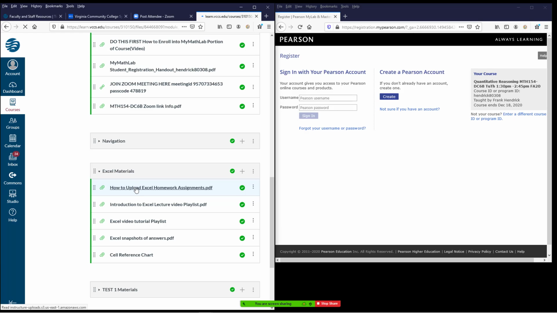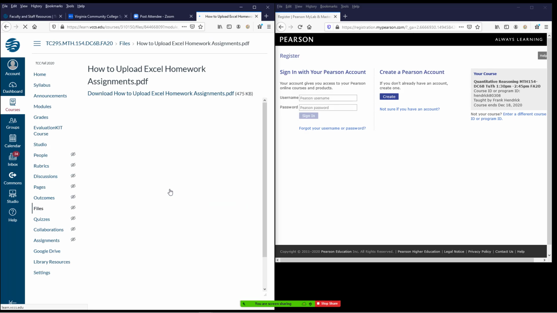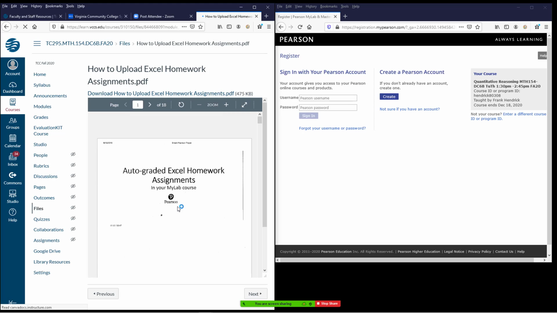In any case, this is a printout here of how to upload Excel homework assignments. And there's also a video that goes with it that's in MyMathLab, in the Pearson part of it, that tells you how to do it. The plan is that you have a copy of this that you can look at, and you can make notes on it. And while you watch the video, you can actually see how they explain it, how to auto grade, upload your assignments in MyMathLab. It's the same thing as what's in the video, but it's just a printout of it.